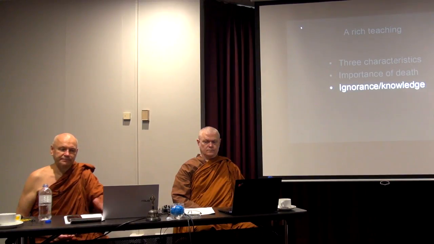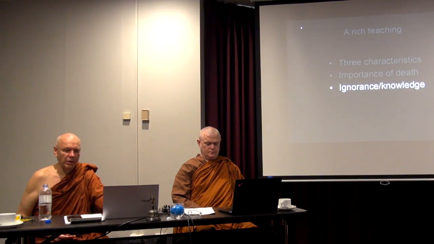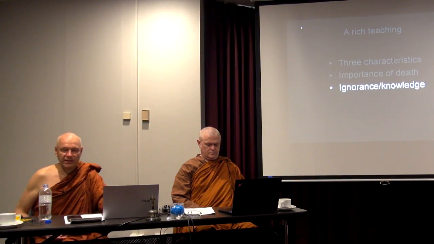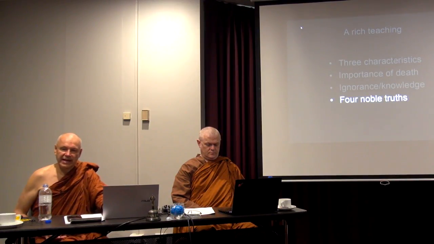Ignorance and knowledge are, again, a very obviously important part of this: ignorance being the very first factor of dependent origination, and knowledge being the first factor of dependent cessation. Dependent cessation is the whole sequence coming to an end. It starts with the arising of knowledge at the very beginning here. The Four Noble Truths are also part of this, because they are the framework for the very first factor. The first factor was defined as not knowing the Four Noble Truths.